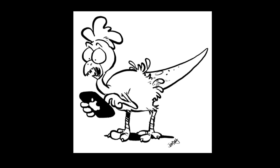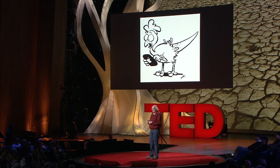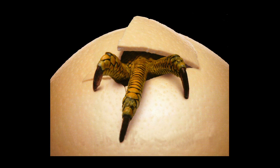People always say, well, why do that? Why make this thing? What good is it? Well, that's a good question. Actually, I think it's a great way to teach kids about evolutionary biology and developmental biology and all sorts of things. And quite frankly, I think if Colonel Sanders was to be careful how he worded it, he could actually advertise an extra piece. Anyway, when our dino chicken hatches, it will obviously be the poster child — or what you might call a poster chick — for technology, entertainment, and design. Thank you.